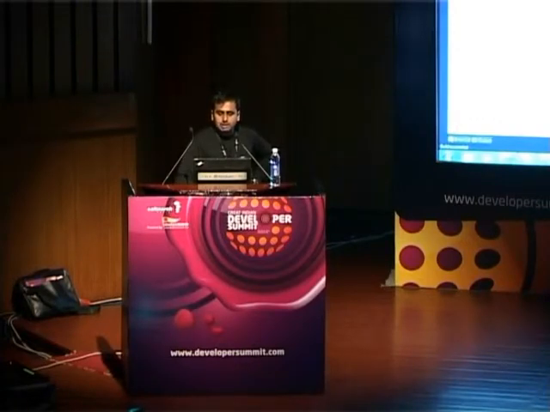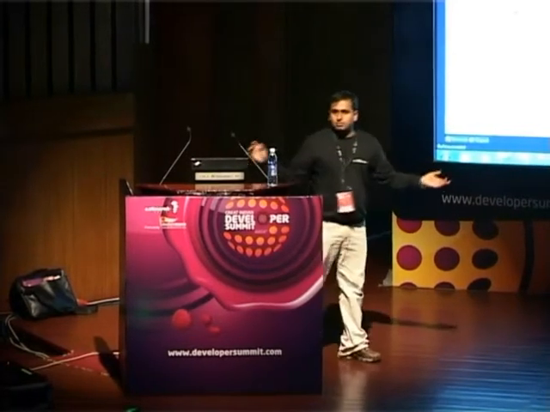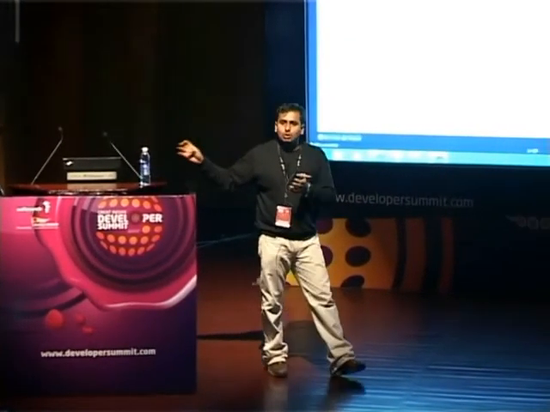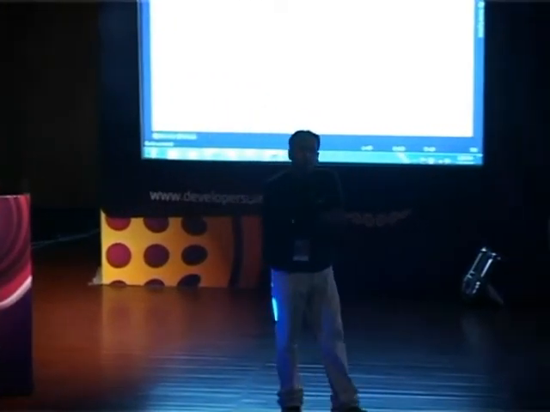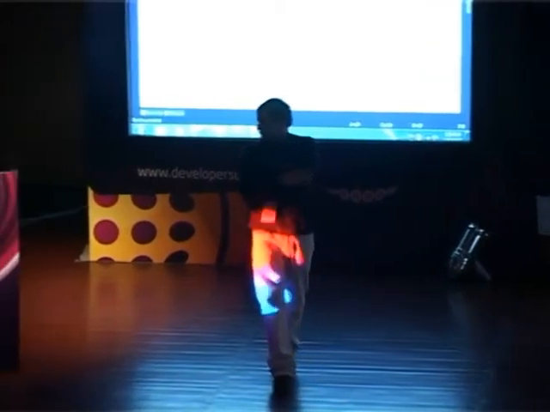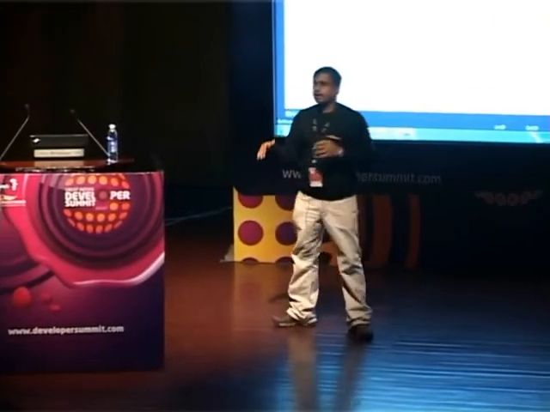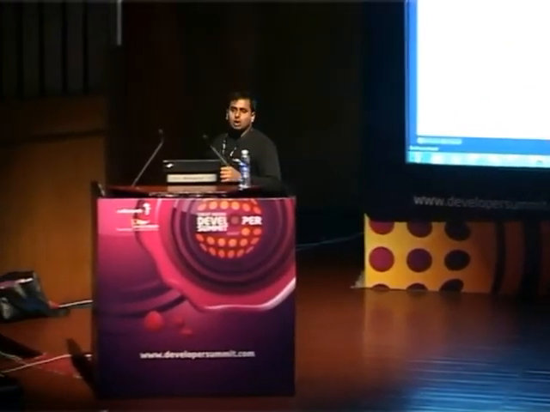I can even put my custom method here. If I want to put a custom method, I can say public void my method, and this will do something. This method is also available to you on the UI layer. The moment you reference this service, you will get this method also. So you don't have to just go through the CRUD operation methods. You can put your own custom methods here too. So what we did is basically we created a 3-tier architecture, put these layers there, and did all this stuff here.